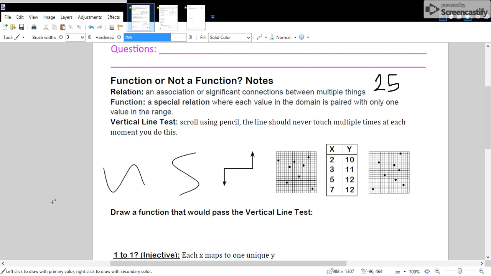So here are some examples. To do a vertical line test, we just draw vertical lines anywhere we want on the function. I don't see any that hit more than once at the same time, so this is a function. Okay, let's look at the next relation. Draw our vertical lines, and you can use a pencil to scroll through this to do the same thing, or you could draw the vertical lines like I'm doing on this page. Now, notice this vertical line hits the relation 3 times. That's more than once, so that's automatically not a function.